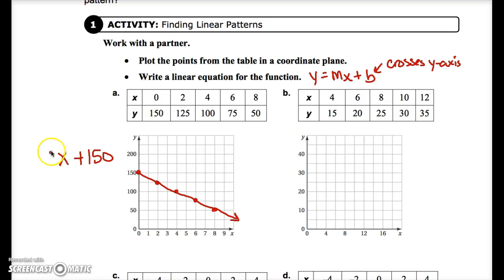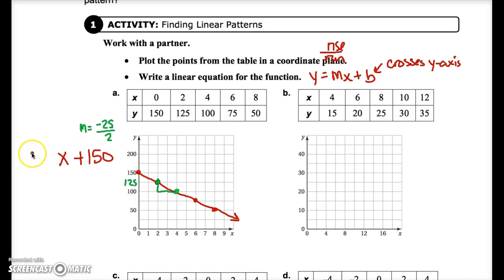Kind of do this backwards. Got my x there. Your slope, remember, we get from rise over run. So if I pick 2 points, let's say I pick this point and this point. And remember, you could pick any 2 points you wanted. If I start here, that's at 125. I would need to go down. So I would actually need to rise a negative 25. And then I'm going to run 1, 2.